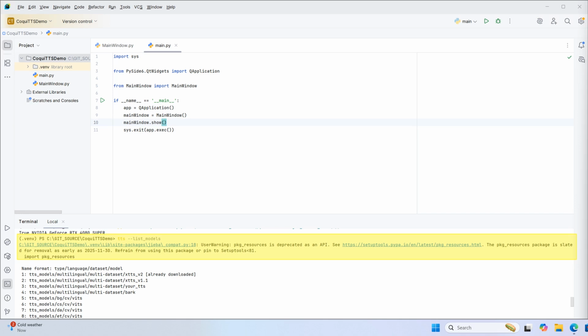Just keep in mind that you can keep your installation current by updating setuptools and Coqui TTS with this command: pip install --upgrade setuptools coqui-tts. The tts --list_models command shows you all the pre-trained models available for Coqui TTS. They're organized into 3 groups: TTS models, vocoder models, and voice conversion models.